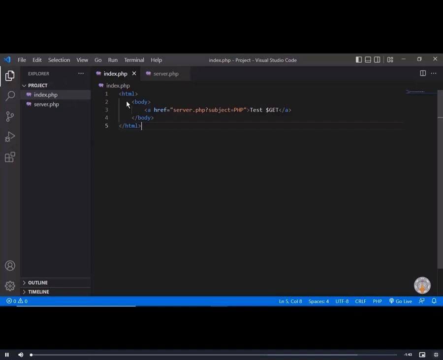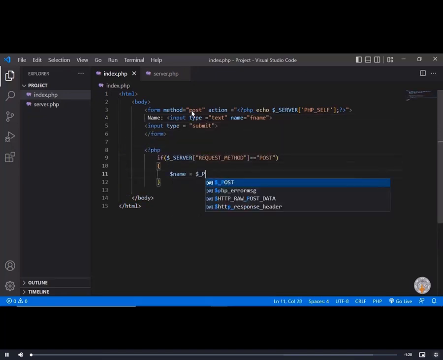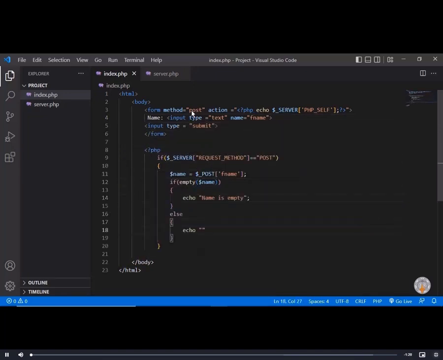Now let's see an example for the POST method. So this is my program for the POST method.